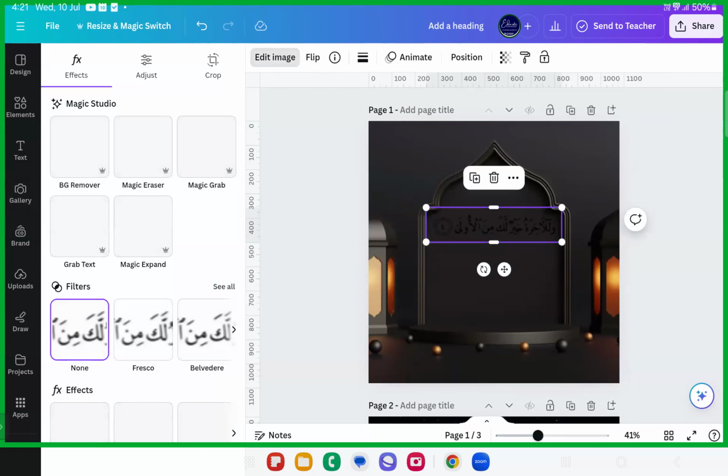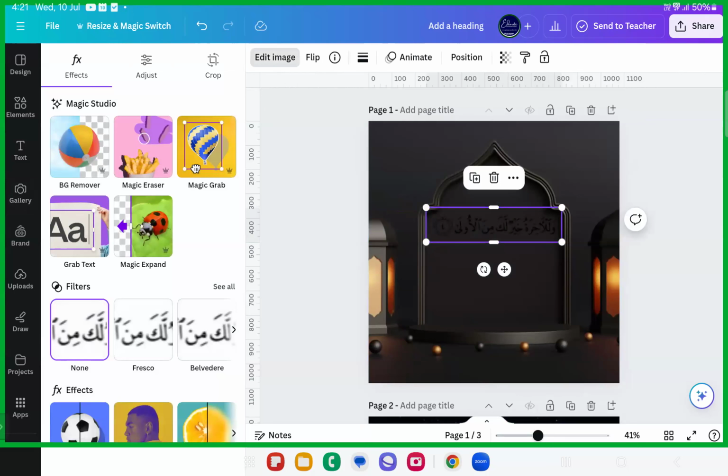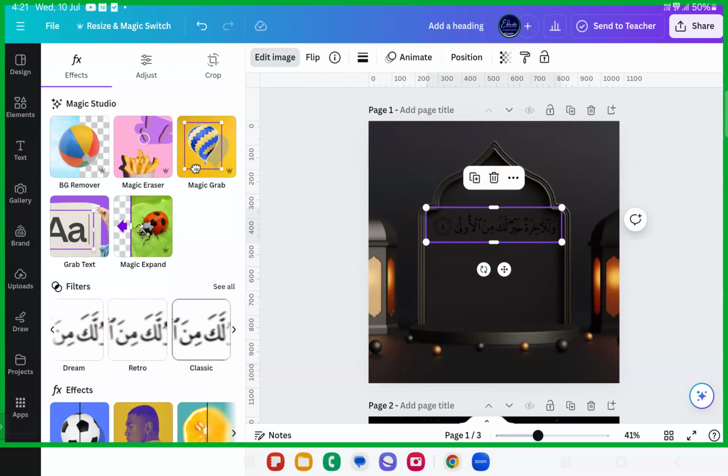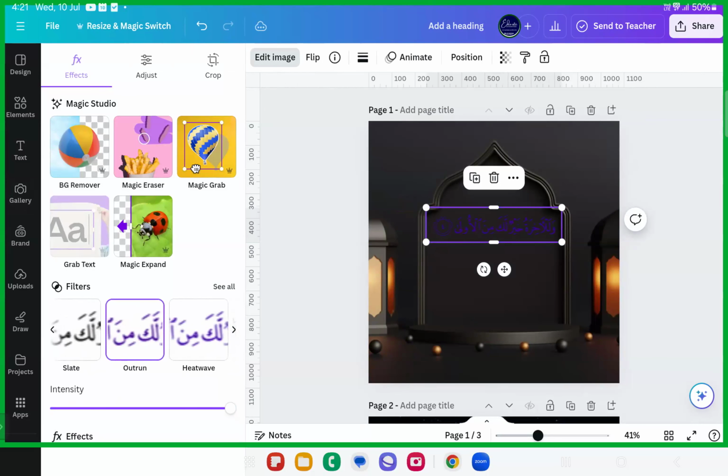So I'll just go to the edit image. It will be on the smartphones also. Go to the edit image. There will be something called filters. In the filters, you just have to do one thing: convert this black to some other color. See what goes well here. There are so many options. You just have to change this color. There's something called outrun. It is changing this black to blue. I've changed this black to blue.